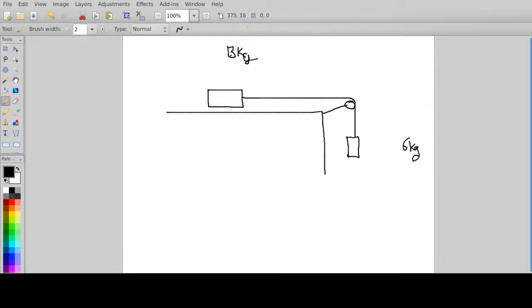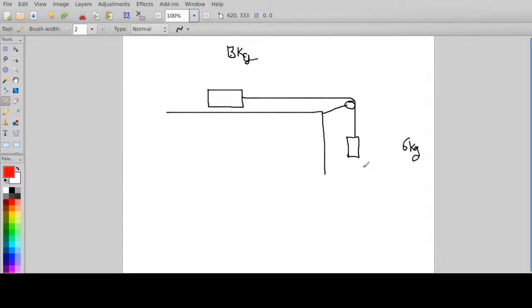Okay, so if you reread the problem, you see the 13 kilogram box on a flat table with a coefficient of friction 0.25. You really can't draw the coefficient of friction, but it's right in here. I guess I could just temporarily draw it in there. Okay, there's friction in there. That 13 kilogram box is attached by a string to a 6 kilogram box dangling off of the end, and we want the acceleration of the whole system. All right, so what you see there in black is what you would physically see if you walked into a lab. And now what we do is we start to assign forces to each of the boxes and then solve the problem.